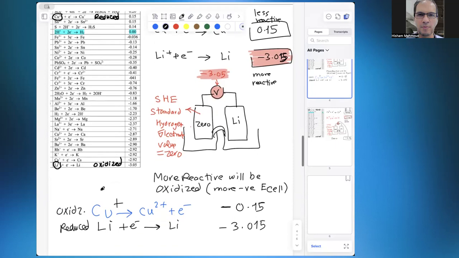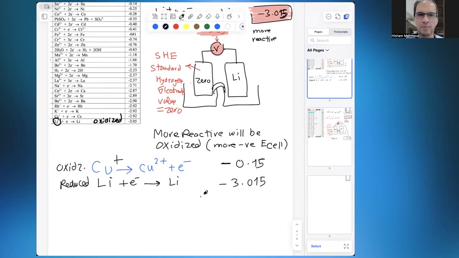Mister, when you add the two values, what value will you get? You will get a negative. Oh, Mister, what if I'm insisting that this is 1.5? It is only 0.15. So when you add these two values, what do you get? You get negative 3.2. Mister, this is a negative value. I know the rule from last year that if this is negative, it's not working. So the cell is not working. It will not give a value.